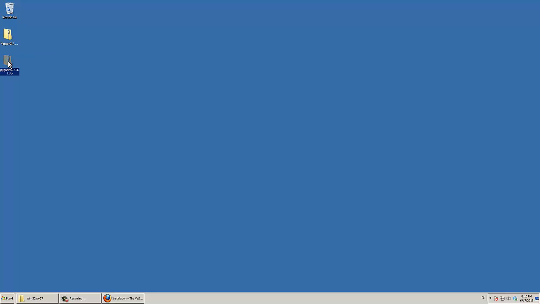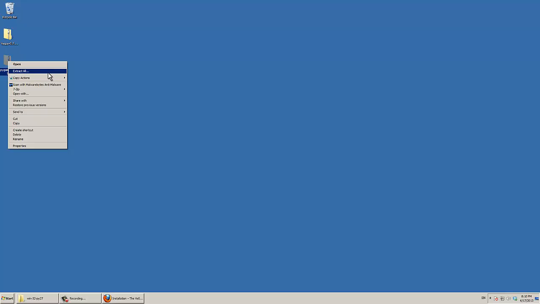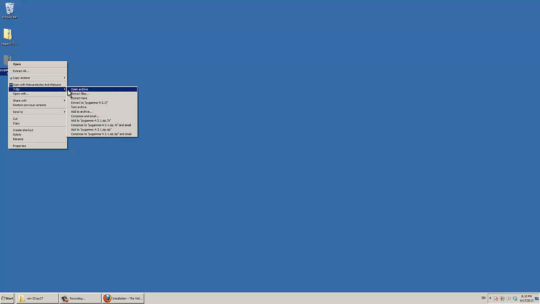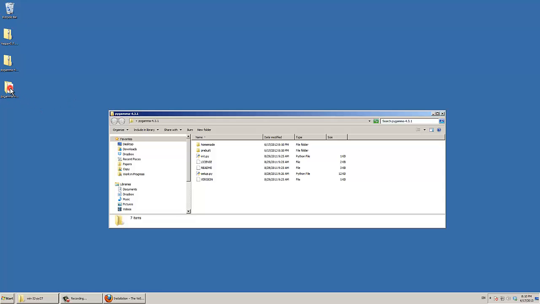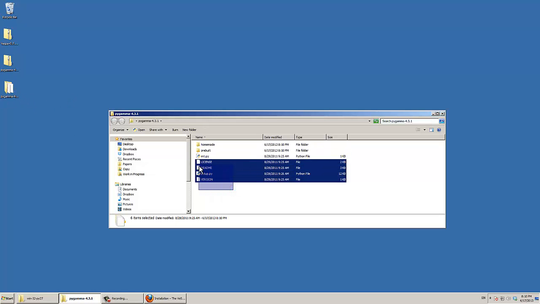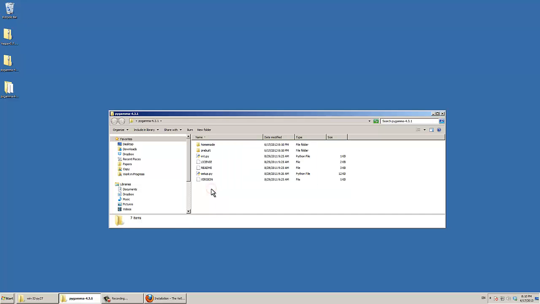So I'm going to extract the PyGAMMA library. Just extract here. It's going to take a second. Here's the subfolder, and you can see there are a bunch of Python files here. You can't just run the library as is, you need to install it first. What PyGAMMA does is it's basically a front end for a library called Gamma, written in C++, used to simulate NMR and MRI experiments. Actually, mainly NMR experiments.